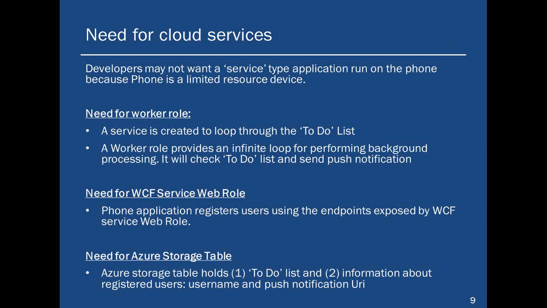So everything is about the phone, and there is a push notification service which is actually a service on the cloud. Why do I have a particular slide where I'm mentioning the need for cloud services? What is it that is limiting in a certain mobile phone that, in order to implement a push notification, that is a custom push notification, I need to depend upon a certain Windows Azure?